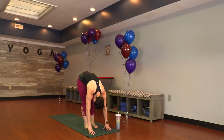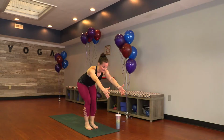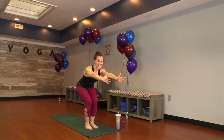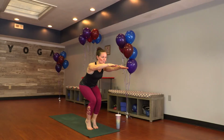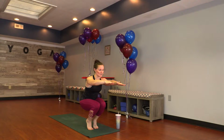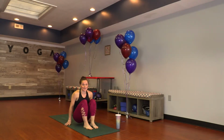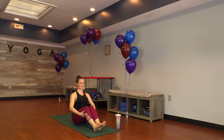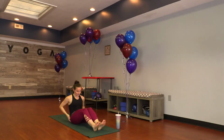Find center. Sit, bend your knees. Sit into chair. Last time in chair today. Yay! Lift your heels. Let's use this balance moment to lower all the way down to the floor. Sit onto your hips. Reach your legs in front of you. Find this big, tall, lifted position. And then round your spine, roll down to the floor.